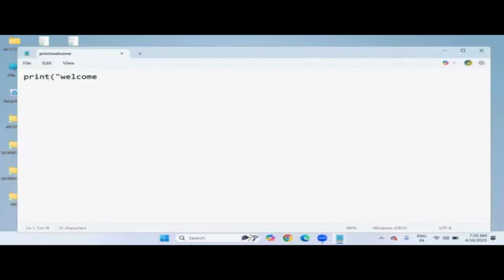It's a plain text editor and you have to check spellings yourself. It is not showing any suggestions. So I'm writing: welcome to Durgasoft Python full stack online sessions. I'm just trying to write this script. So this is my Python code.